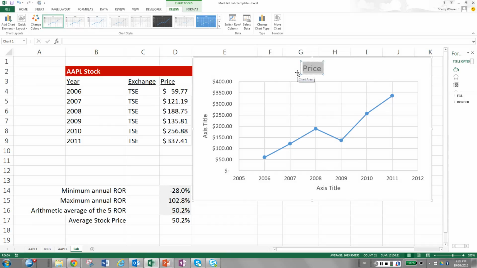So I can say AAPL stock prices, and down here I'll change the axis title to year, and on the y-axis I'm going to change it from a nondescript label to the price. And I want to also state what the units are. So here I'll put Canadian dollars. Okay, so price, I'm going to put that in brackets, CAD. Okay.